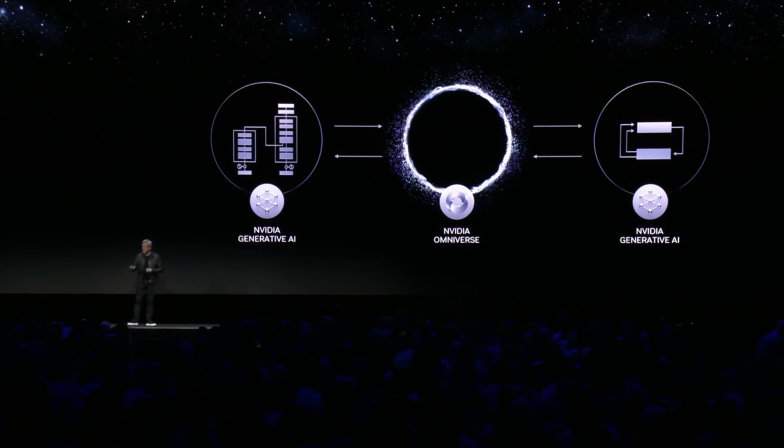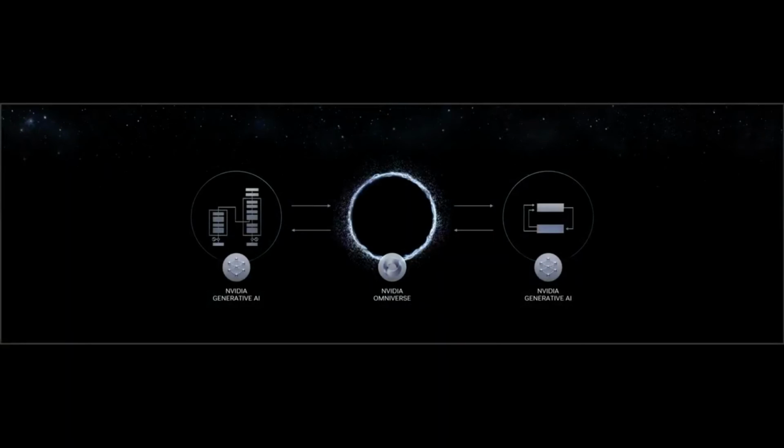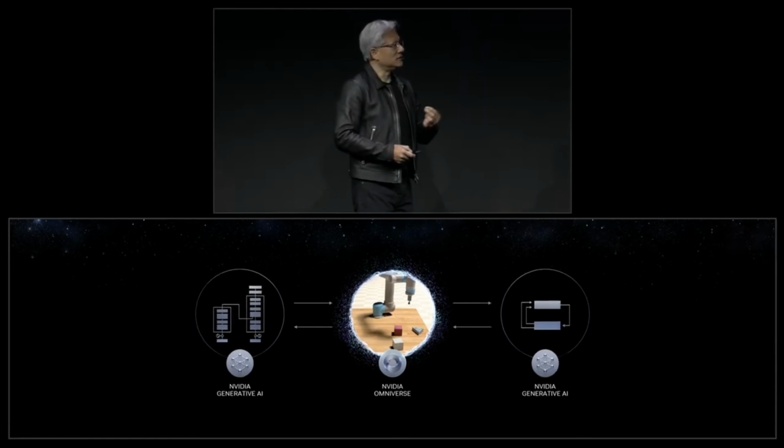And so what we could do is create a virtual world that is physics simulated, that allows an artificial intelligence to learn how to perceive the environment, using a vision transformer maybe, and to use reinforcement learning to understand the consequences of its physical actions, and learn how to animate and articulate to achieve a particular goal. One mission of a connected artificial intelligence system and virtual world system that we call Omniverse is so that the future of AI could be physically grounded. The number of applications is quite exciting because the largest industries in the world are heavy industries, and those heavy industries are physically based. So the first application is so that AI can learn in a virtual world.